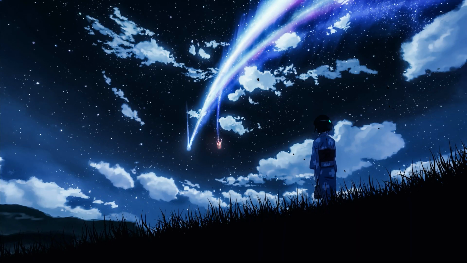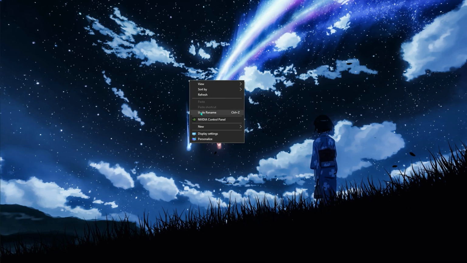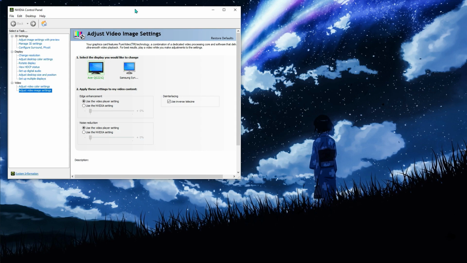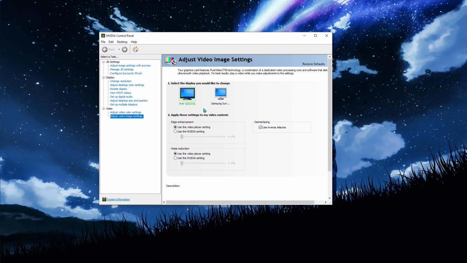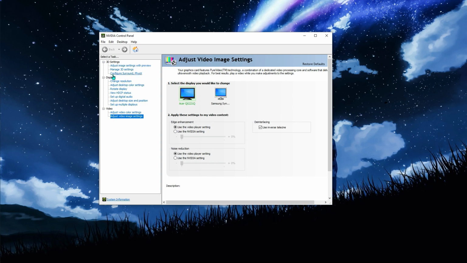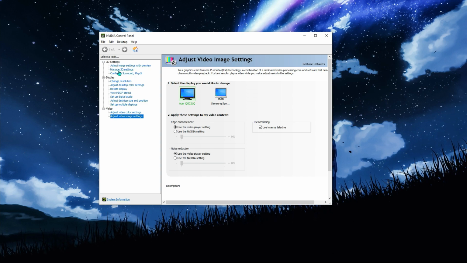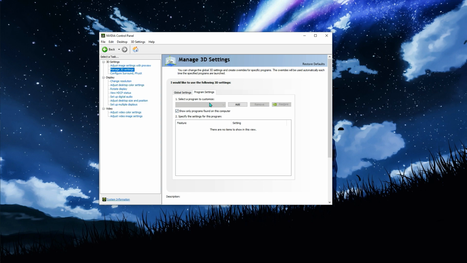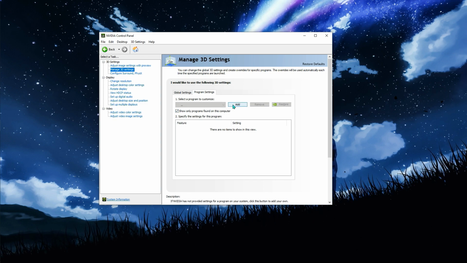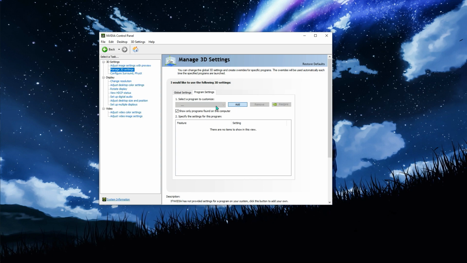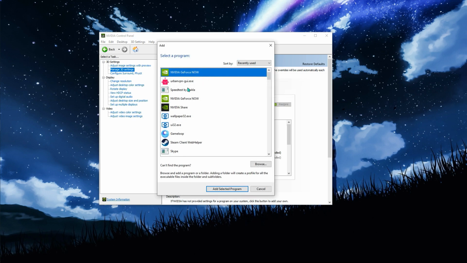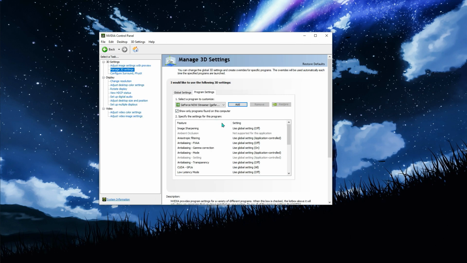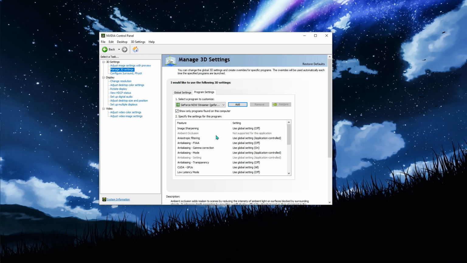Alright, if your VPN does not work, what you can do is right click at any empty space and go to the NVIDIA or AMD control panel, whatever you have. As you guys can see right now, we have both of my monitors connected to my single graphics card. Basically what you have to do is go to Manage 3D settings right here. And once you are here, go to Program Settings, and over there you have to add a program. So just click add. And over here you have to select NVIDIA GeForce Now, which you are in, and hit Add Selected Program. Now use the following settings that I'm going to be using.